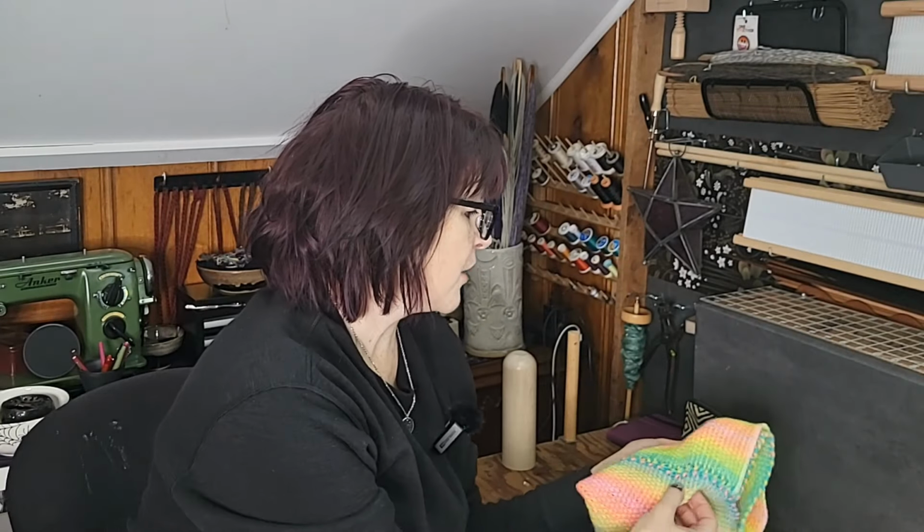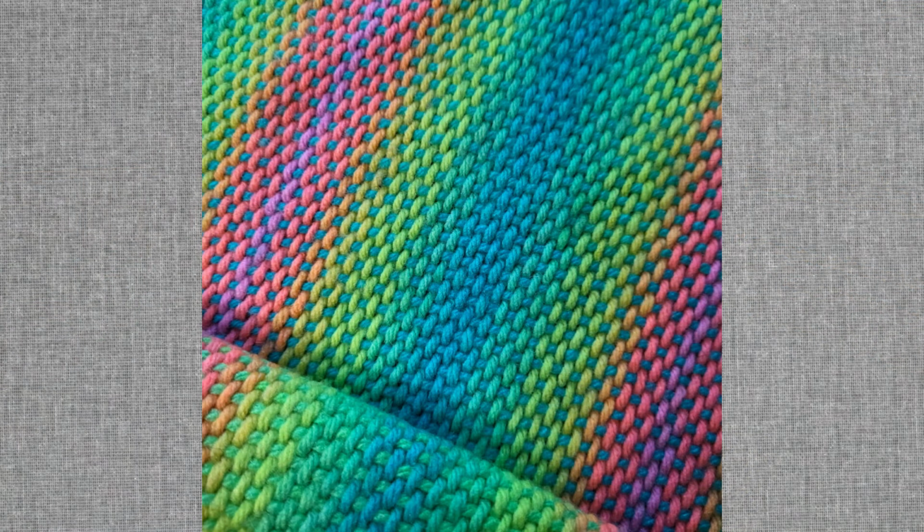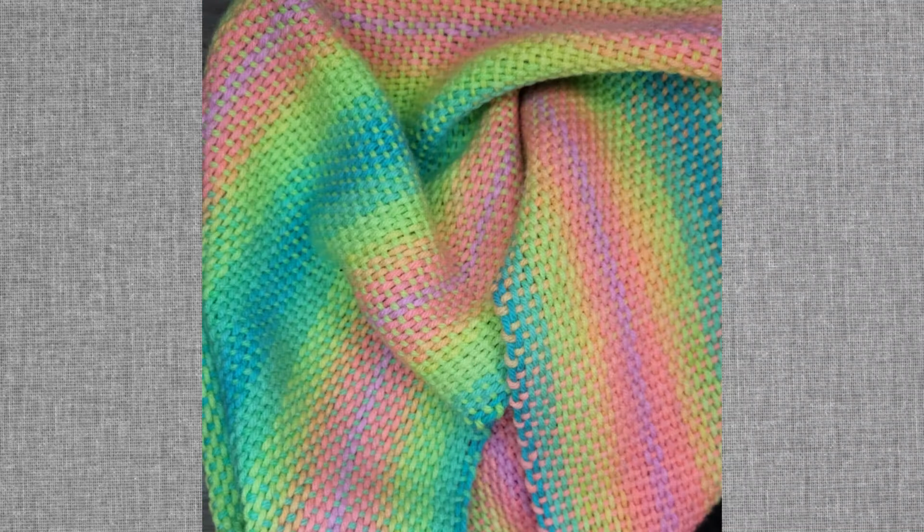Okay, let's get this one out of the way. I found some old footage when I was editing. I had forgotten about it, and I had tried to make one of those origami bags that you see all over Pinterest. It did not work at all, but the weaving was cute.